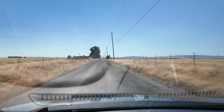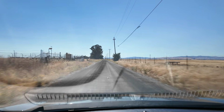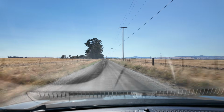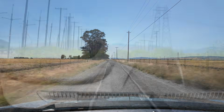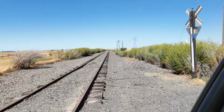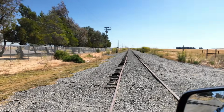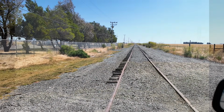All right, well, the pavement has ended, so that must mean we are rolling up on another crossroads here by the name of Creed, C-R-E-E-D. Yeah, interesting. There was a rock band that went by the name of that not so long ago. How about this, huh? Oh, wow, look at that. Probably our best sample yet of what the tracks once looked like. Look at this. Oh yeah, that is something.